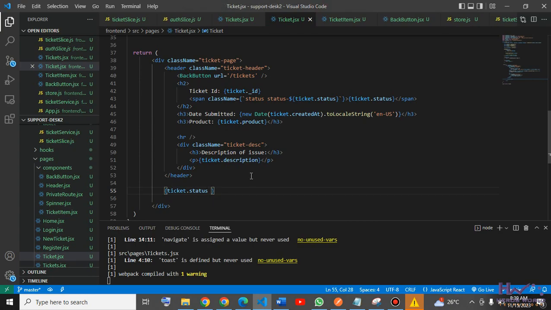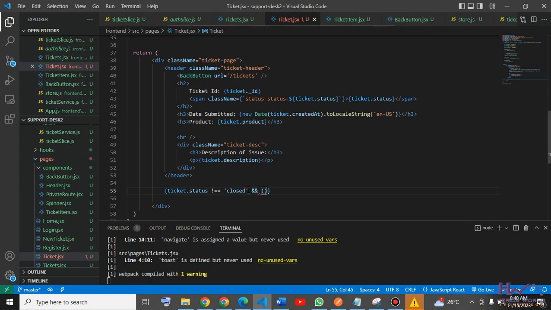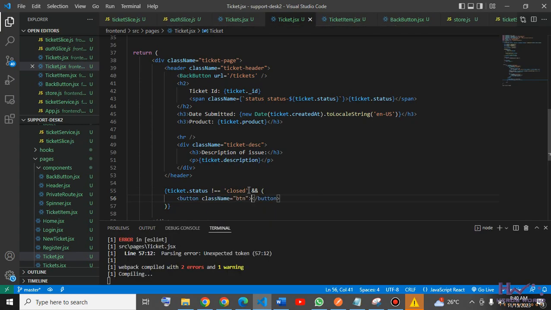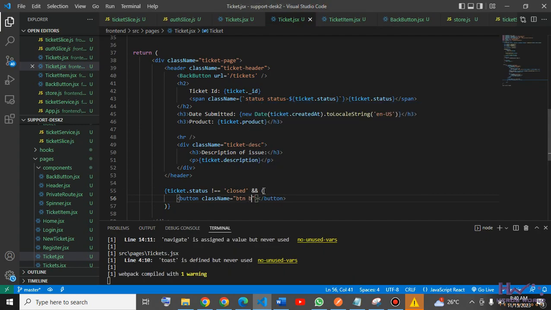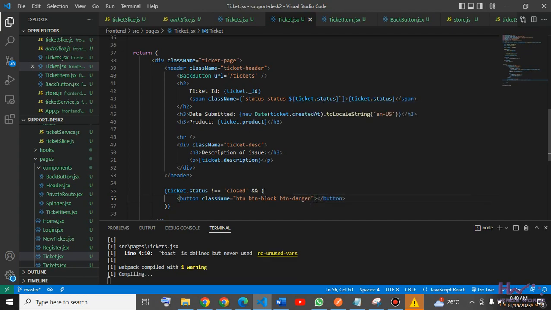So if it's already closed, we don't want to show the button. If it's not equal to closed, then we want to show a button. So I'm just going to use button.btn. We'll have some other classes for the button: btn-block, btn-danger for a red button.